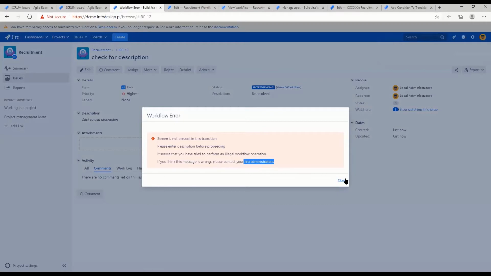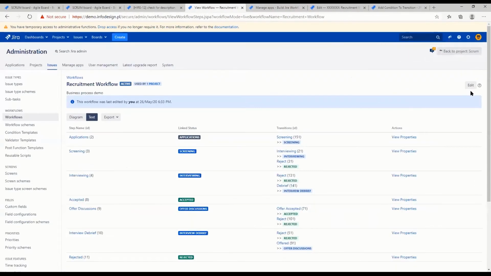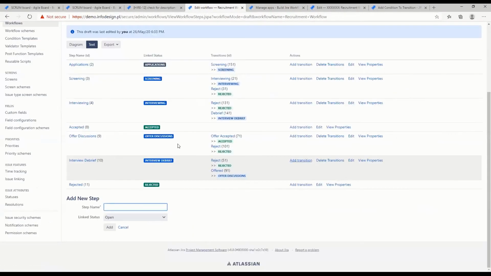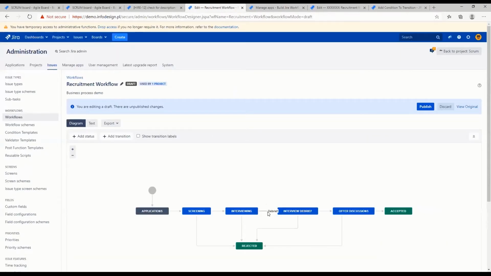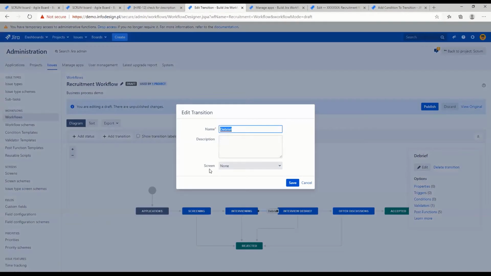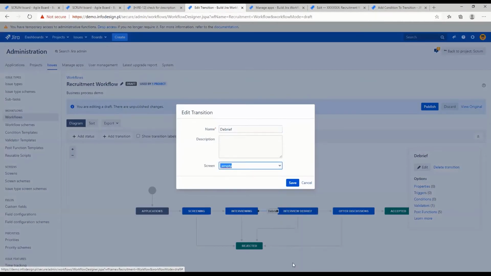If you are using validators, please always use a transition screen. So go to the workflow and click edit. If you have validators, always use a transition screen. Click edit and put a screen. I created my own screen called empty.